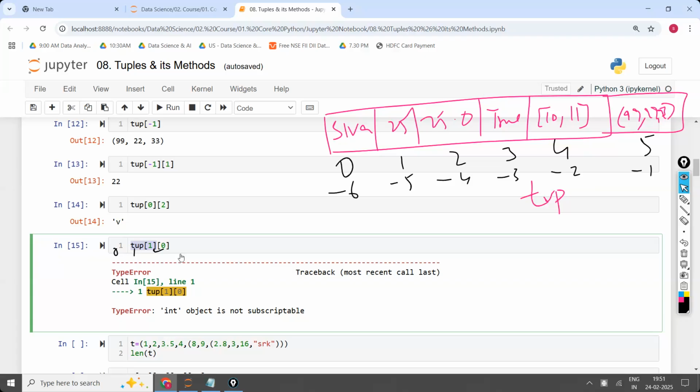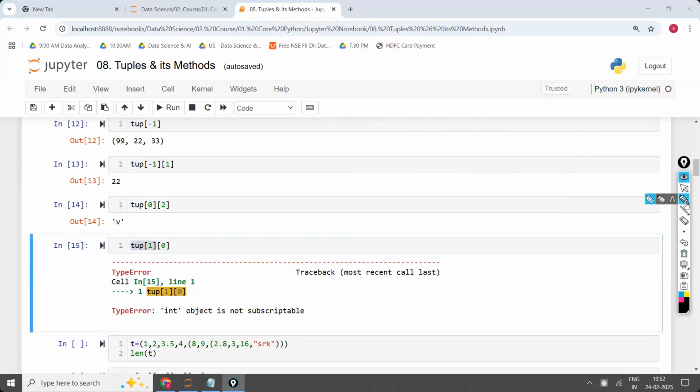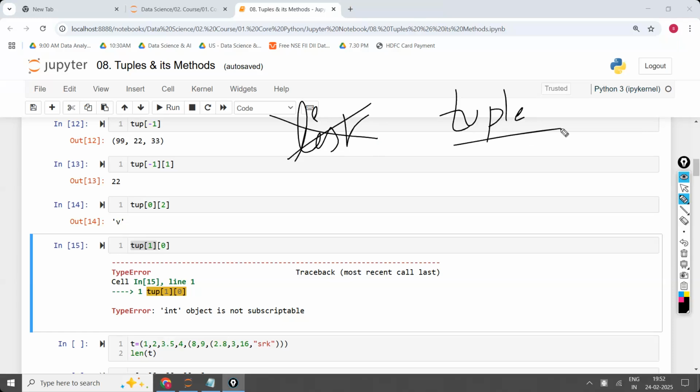Sir, means indirectly you are saying that don't ask the questions. Here my intention is not to stop the questions. My intention is that the data is connected like that, so please practice every day. That is only my intention. If you ask the questions also, for me no problem. But you have to clearly understand that in the past I have not understood and I have done the acting. That is the reason today I am suffering. That point you have to highlight yourself. So whoever has understood the list concepts, for them today tuple will be very easy. Without understanding the list concept, who are entering for the tuple, it will be slightly difficult, comparatively.